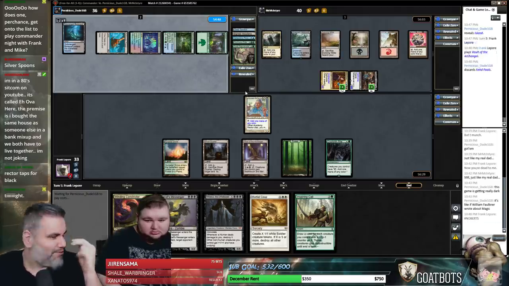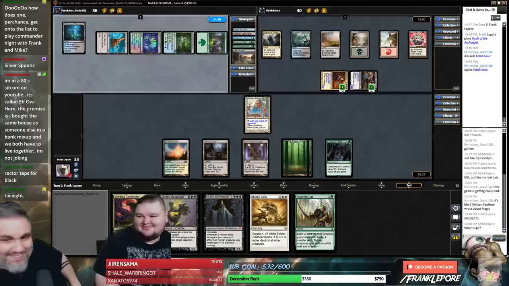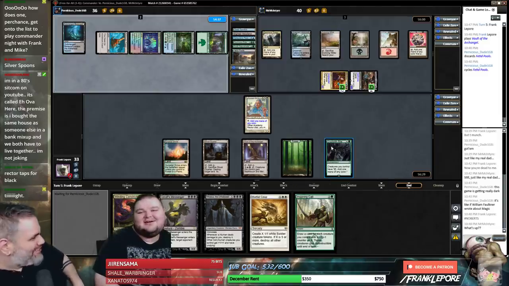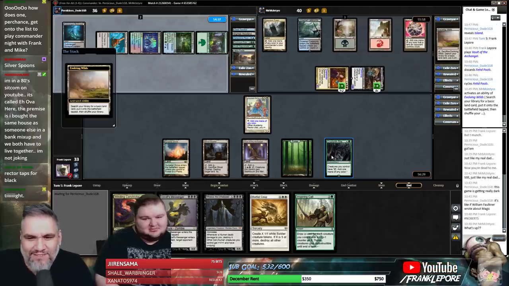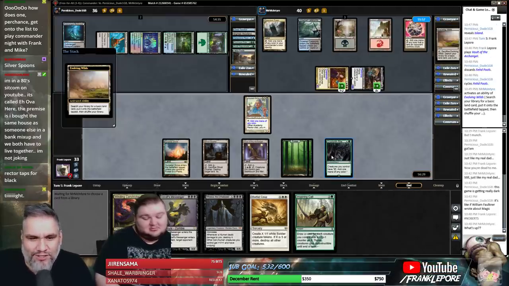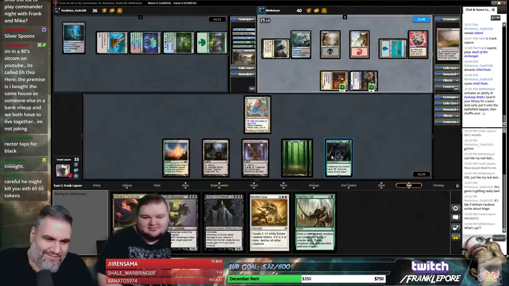Rector taps for black. Oh, son of... Why didn't you tell me that? Why didn't you tell me Rector taps for black? What are you talking about? We got Cryptolith Rite, you stupid bitch. Oh, I didn't know that. It's probably still more important to block. Because just getting Winding Constrictor on this board is not great. Although Goblin Ski Patrol knows what's up. Why it's got blue text on it. How did you not see that? I didn't read it.